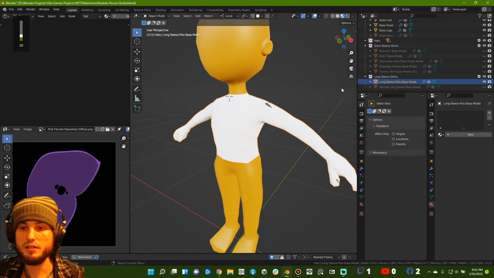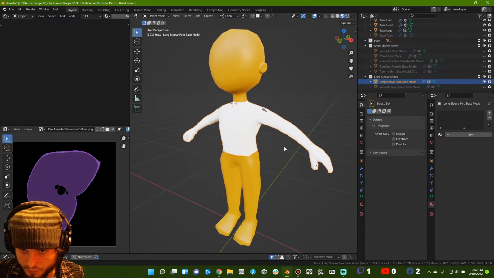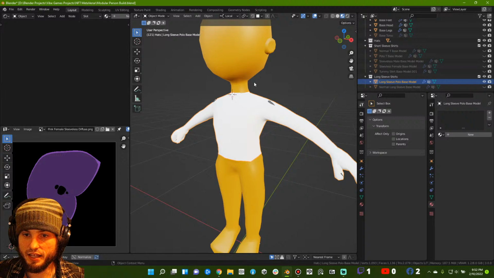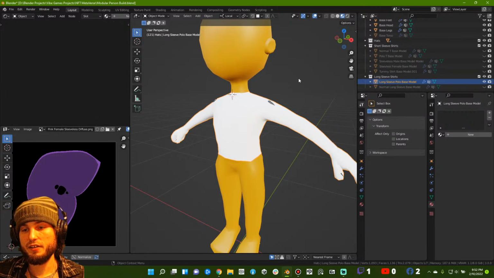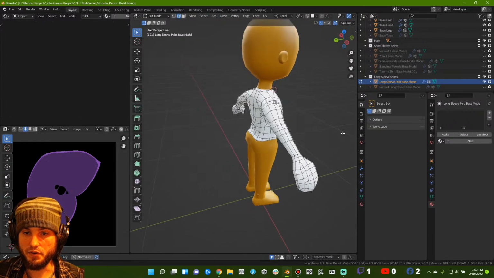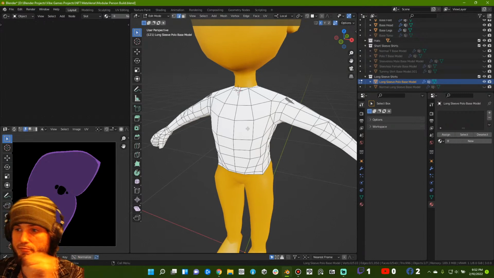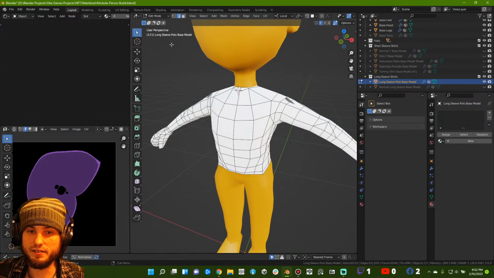Okay, so now, contrary to another method where you take another mesh and essentially wrap it around this one, what we do is I'm gonna take it into edit mode, which is another way of viewing the individual pieces of this mesh. Every mesh is broken down into vertices, edges, and faces. And you have 3 modes here.